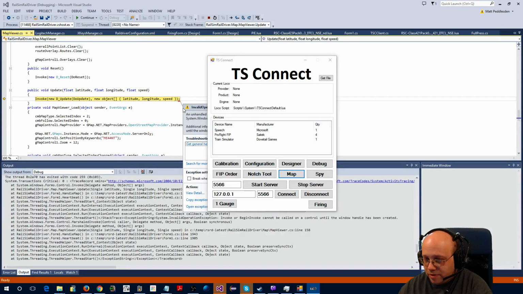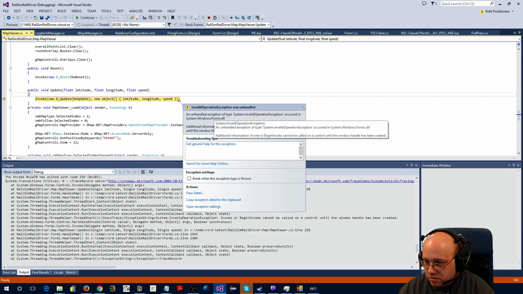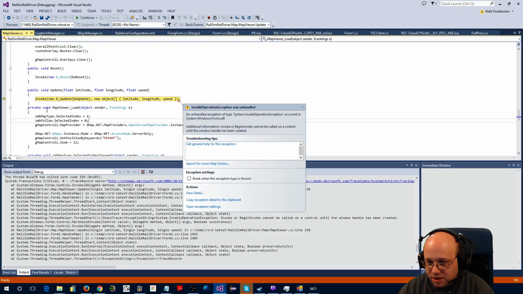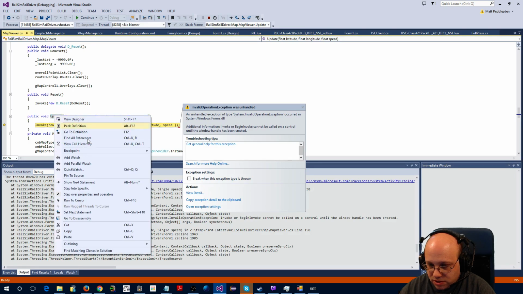So if I... Oh, there you go. We just went pop. That was what I was looking for. It tried to do an update and went bang because the window that it's trying to update doesn't exist yet. It went away, essentially. So map viewer doesn't actually exist anymore. So why did I try and call update on something that doesn't exist?